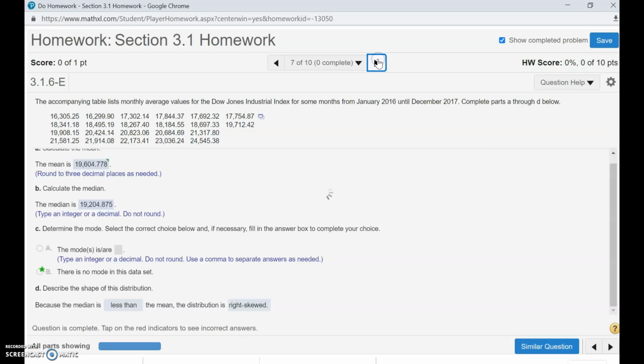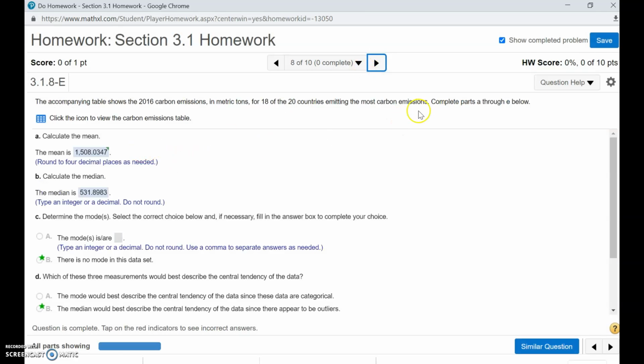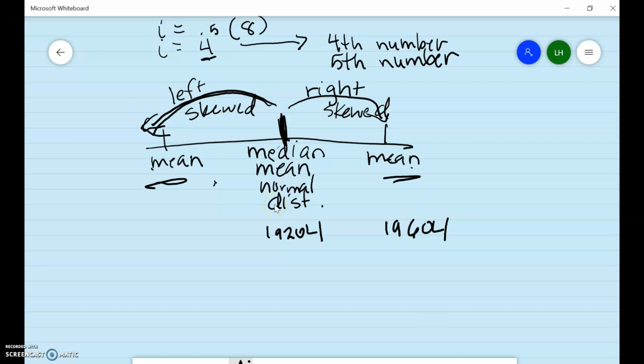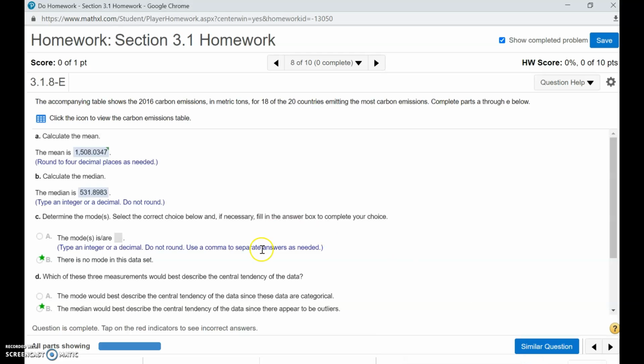Let's look at number 8 here. So here you're going to do the mean and the median, and here there's no mode. It's asking which measure of central tendency would best describe the data set. Well, the rule is that the median is going to be the best measure if you have outliers. An outlier is a number that is extremely high or extremely low for the data set. If there is a skew, if your average is higher or lower, then that means you have outliers. So if you have right skewed or left skewed data, then the best measure would be the median. If you don't have outliers, then either.